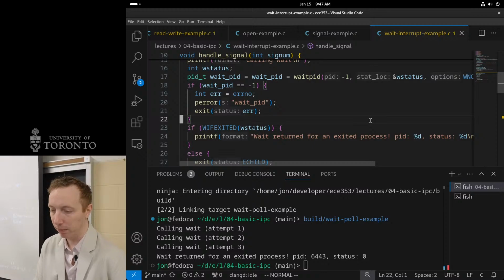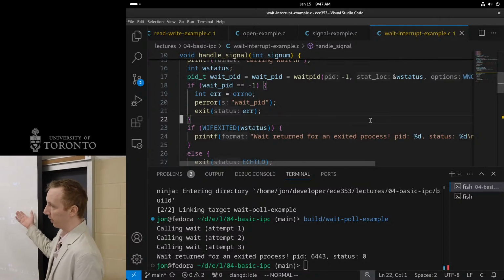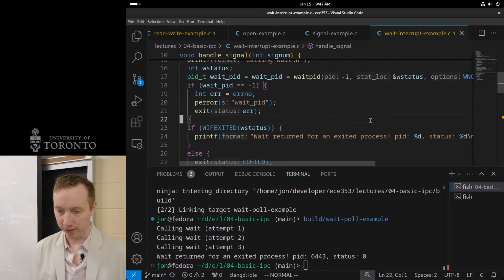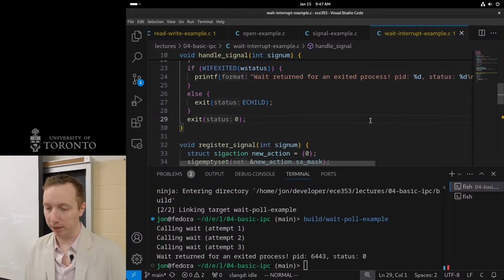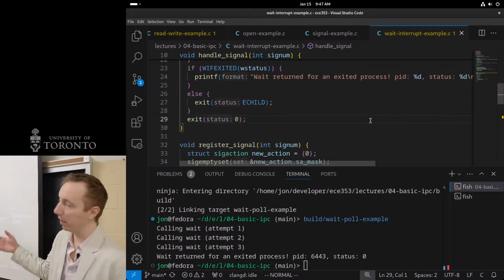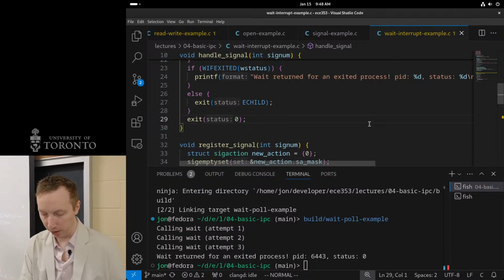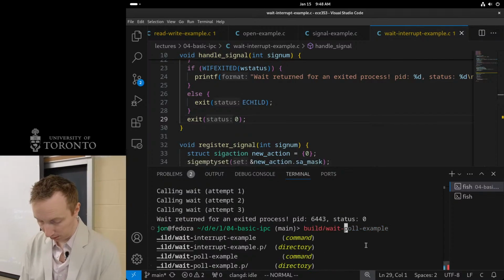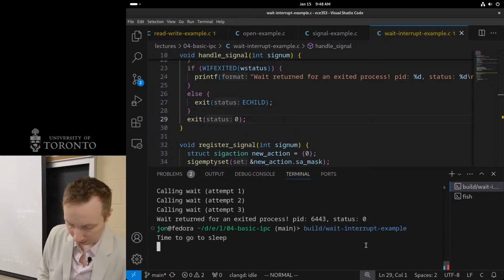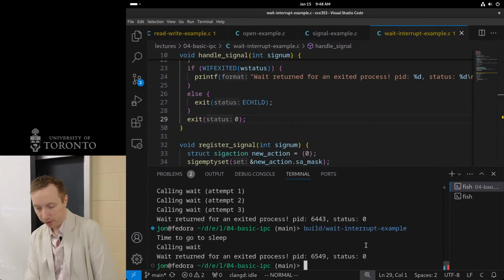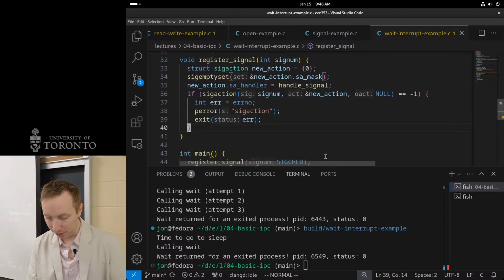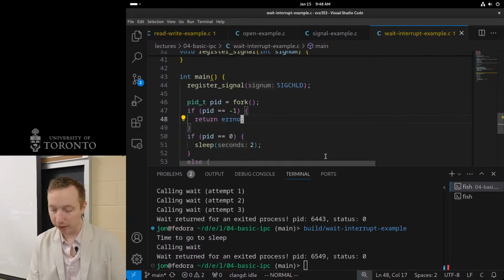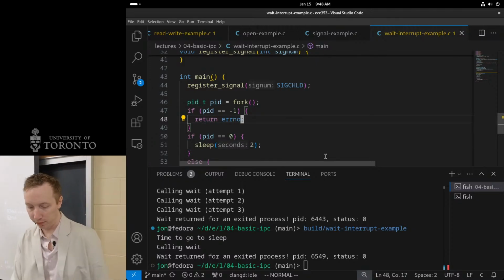And I am a non-neglectful parent. So I'm a good parent in this case. I clean it up immediately when it's done. And in this case, since I'm not doing anything else, I'll just terminate that process. So just to show you it runs, let's just do the wait. Oh yeah, sorry. And just to show you that the main, or the original parent process, could be doing something useful.